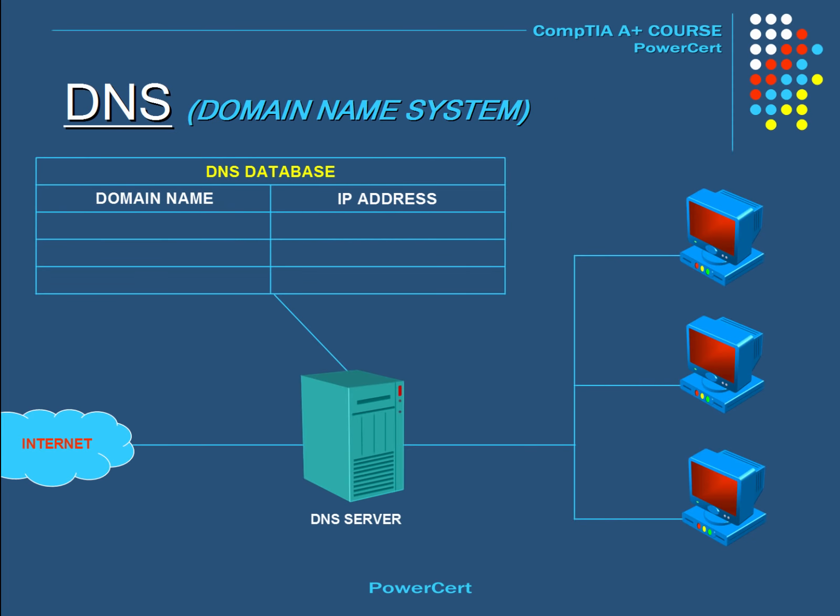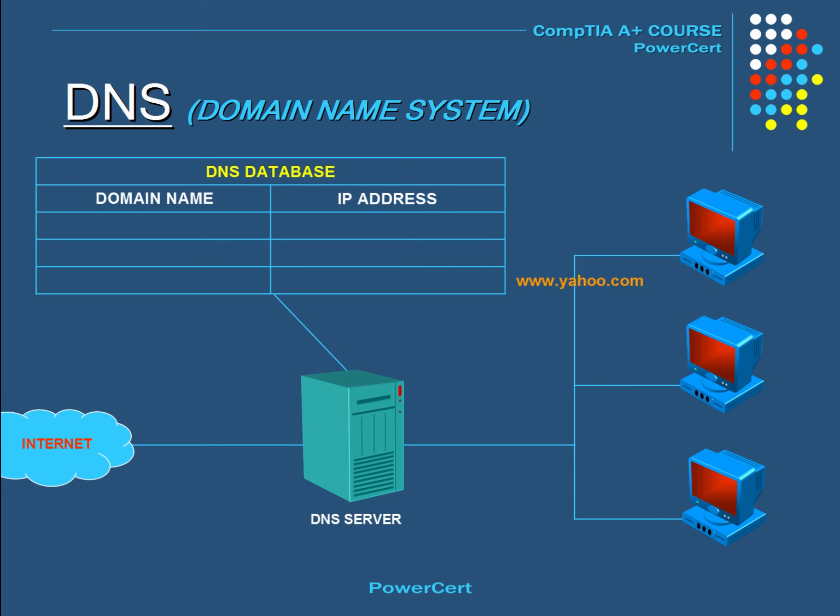DNS stands for Domain Name System. Now this resolves domain names to IP addresses. In the world of networking, computers don't go by names like humans do. They go by numbers. So if you type in a web address in your web browser, DNS will transform the name to a number, because all computers know are numbers.